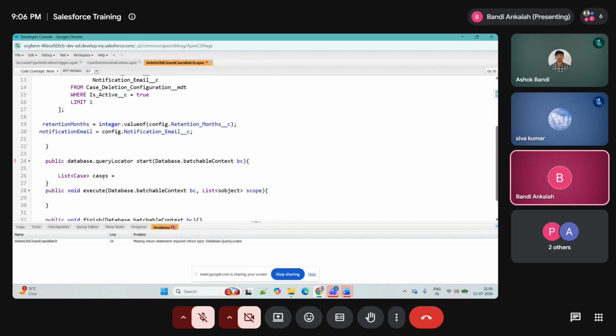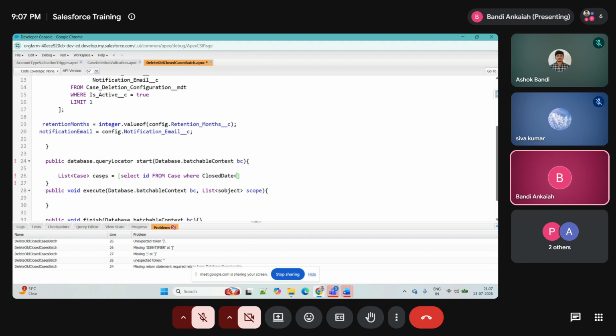cases equals to select. So we just need to delete, right? Id from case where closed date, right? Closed date. Here, older than, right, case closed date older than 6 months. So what is the logic I need to keep here?